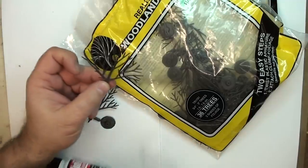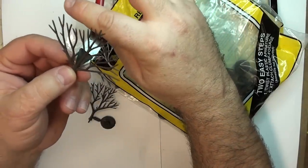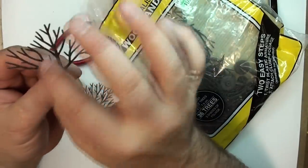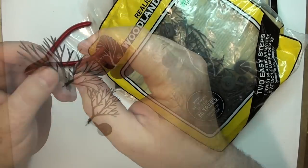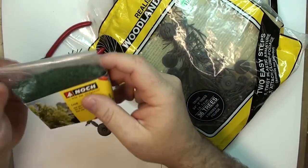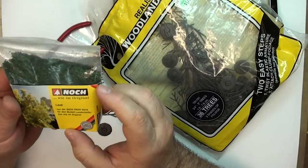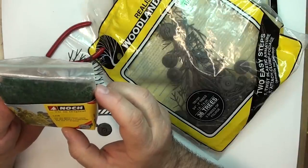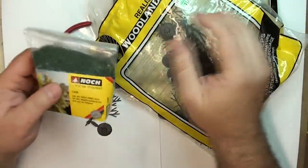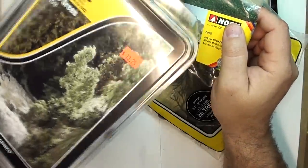And I've got a little wire snips. I'm going to take a couple of these armatures and just cut out the center trunk and make one of those sort of split trunk trees you see around occasionally. Add a little something different. Plus I got some of this knock foliage. I think I might add some of that on a couple of them, see how that looks. I think they actually look fine with fine leaf foliage by themselves, but play around with it a little bit.